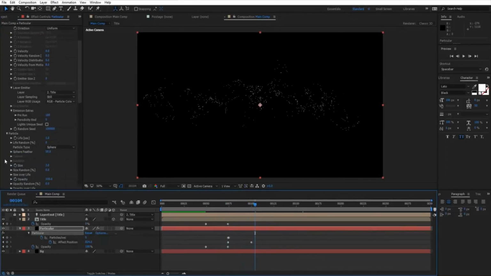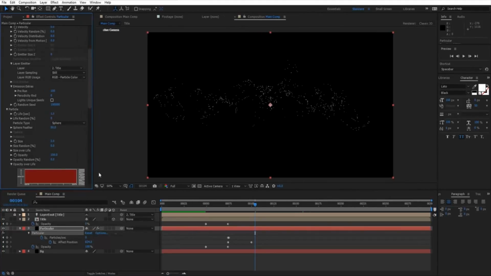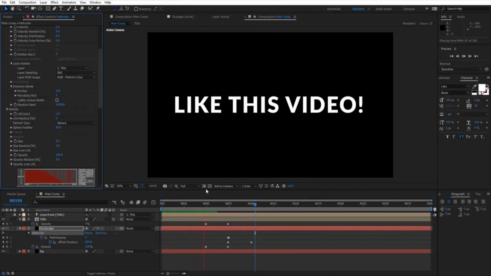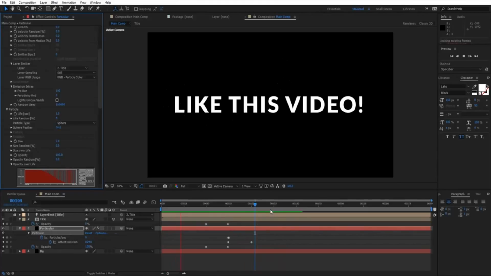Then I'm also going to Opacity over Life, right here, and I'm going to fade them out a little bit like so. Or actually you can do it like this. This is also a pretty cool preset. It's fading off, but they're also flickering, so definitely nowadays, with New Year around the corner, you can use this to generate some fireworks kind of things, because they're flicking on and off while they disappear. So you can see it right there.